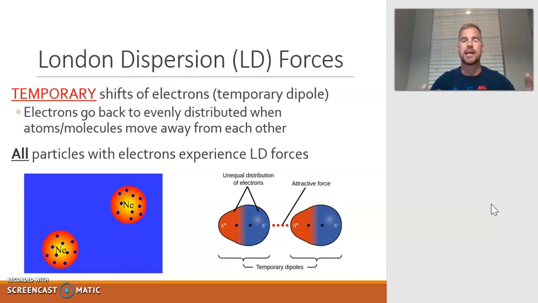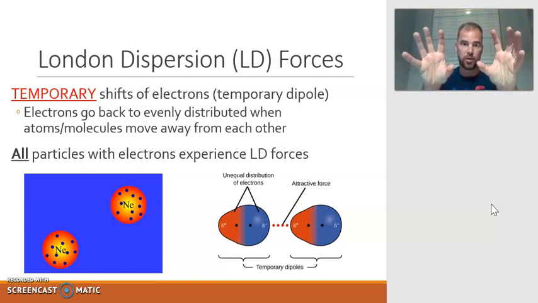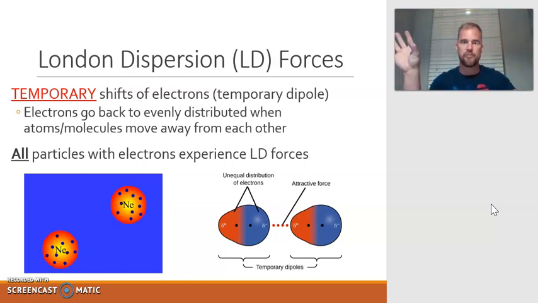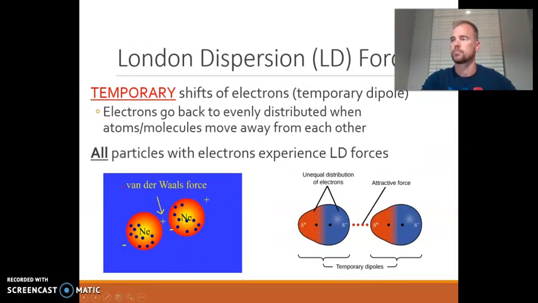And so what happens is, as two molecules get close together, the electrons shift. Why would the electrons want to shift? Because electrons are negative particles. So if you get negative particles close to other negative particles, they want to repel. They want to get away from each other. So if my hands represent two sets of electrons, if these sets of electrons get closer, these ones would want to repel away. And that's what creates the temporary dipole. What I'm going to show you real quick is this blue picture right here, which is actually an animation. So I'm going to show you that right now.